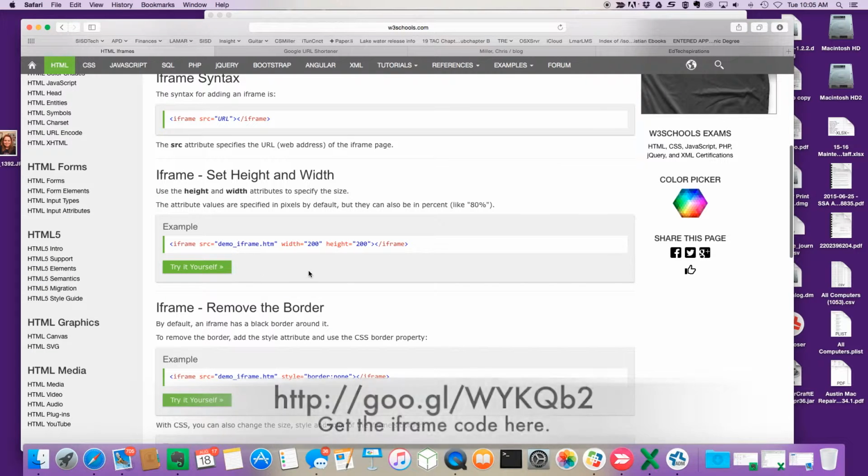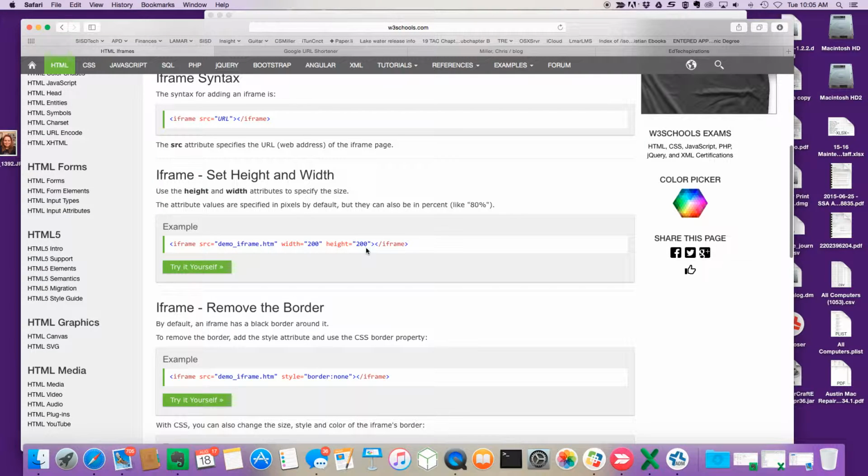There are 3 parts to this code that I'm going to alter. I'm going to alter this part here where it says demo iframe, and I'm going to put in my URL for my blog. Width, I'm going to alter so that it looks good on the SchoolWires page. In this case, I'm going to set it to 600. Height, I'm going to set to something proportional to that that'll look good. Even though my blog is much longer, I'll just have to scroll within the page. You'll see. Let's start first by copying this whole thing.